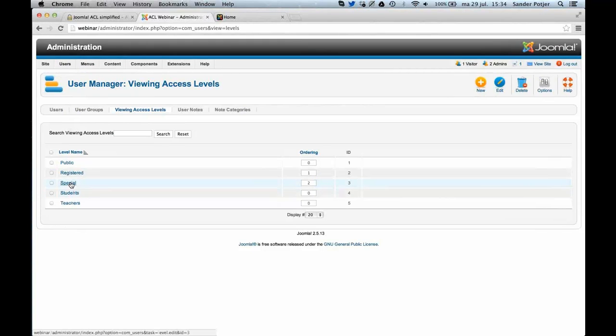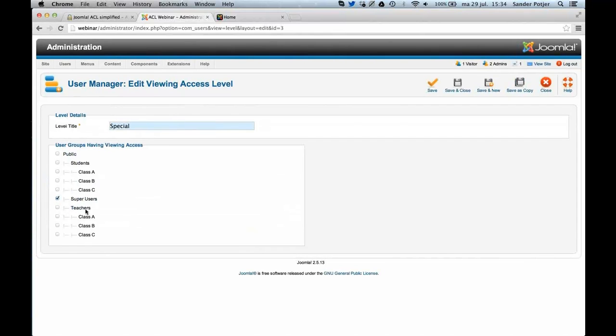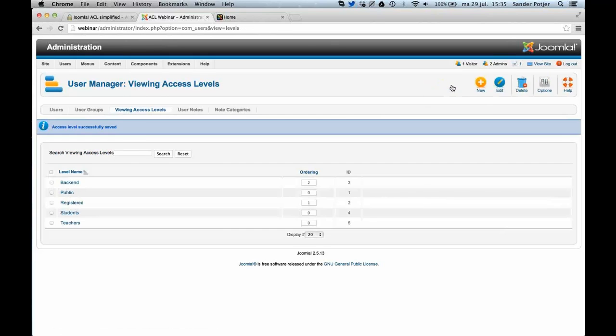there is a group that's called special. And when I open that group right now, I see that the teachers are not part of this access viewing level. So to be able to see the backend menu, like the modules, the title, the menu, I have to assign this group to this access level as well. And special is not always the best word for that, so I mainly rename this access level to backend because it makes it more clear what this special level is about. It's about accessing the backend. So when I now save and close that, the teacher should be able to see it.